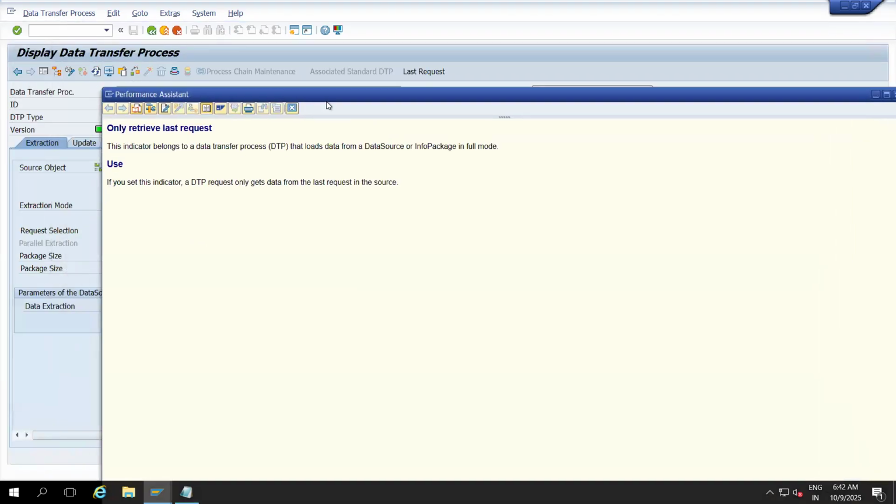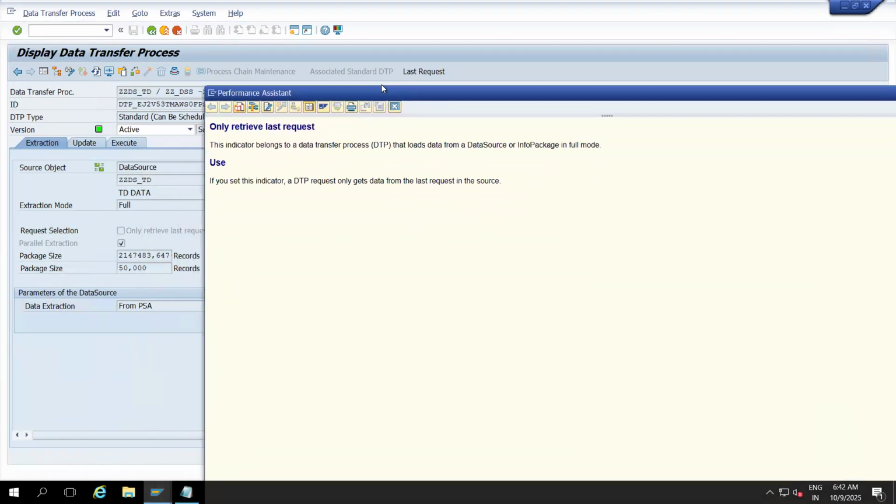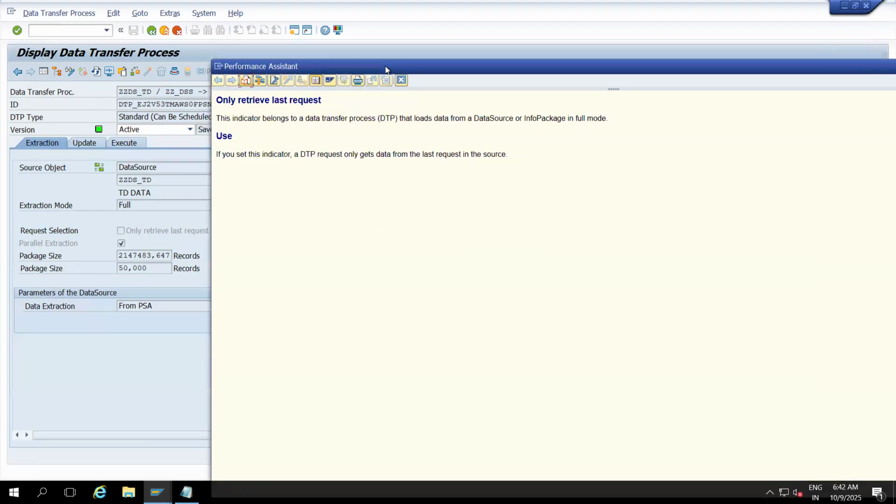Here you can see what SAP is saying, only retrieve last request. For example, in the PSA level, I loaded 10 times. When I select this option, only the last request will come.